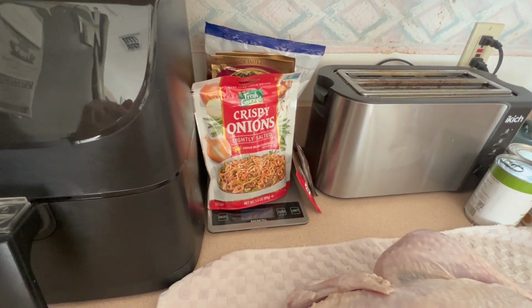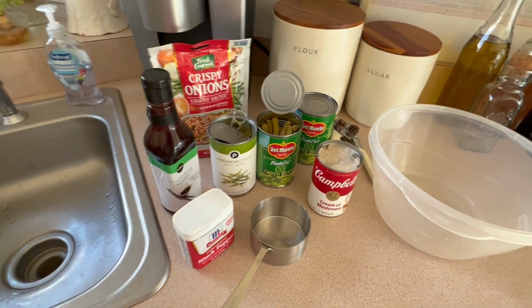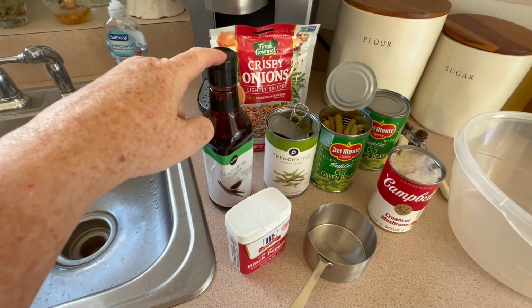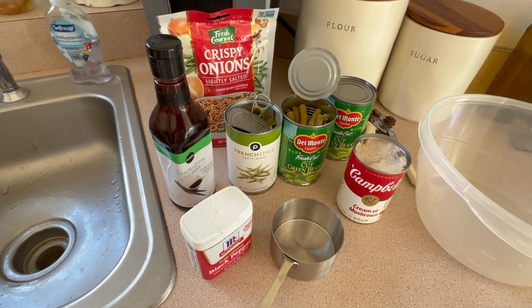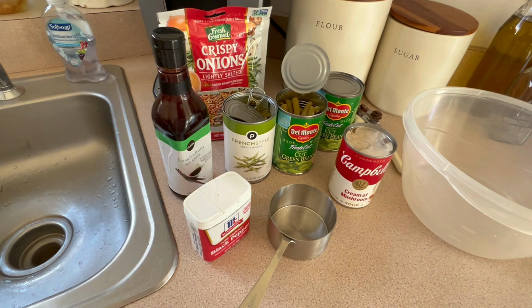all this other stuff. Okay, well, we're a low salt family, so don't be shocked when you don't see me add a bunch of salt. But this has salt, that has salt, that has salt. That has salt. So it should be plenty tasty.